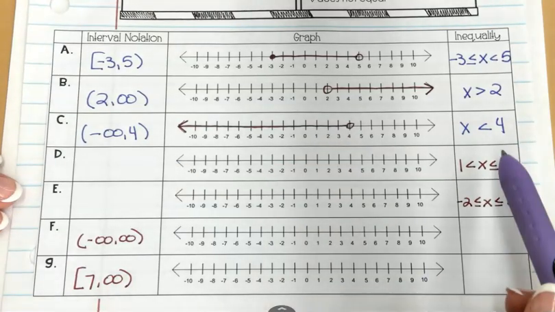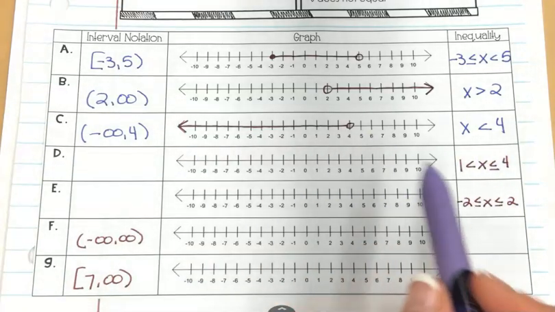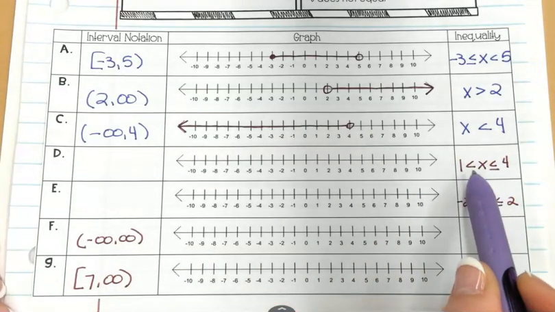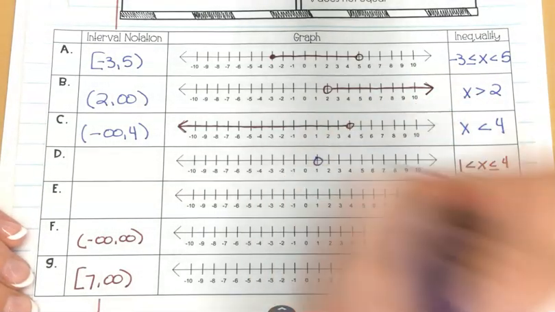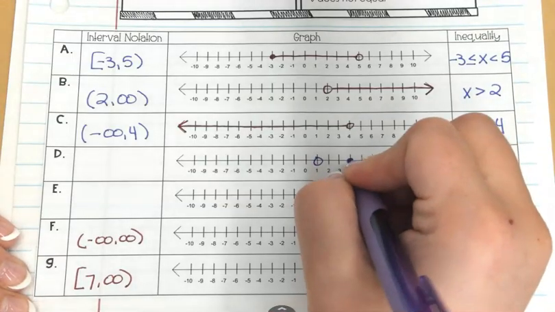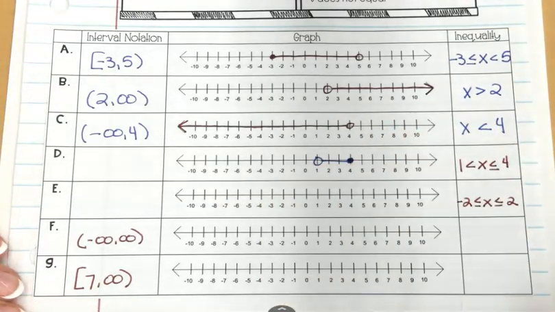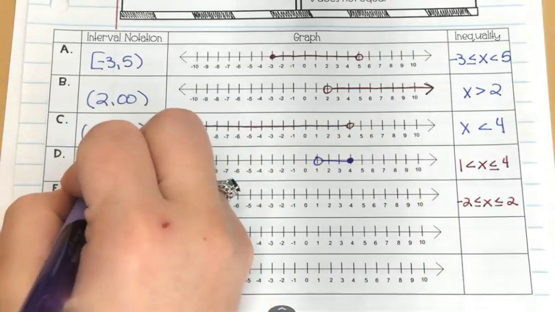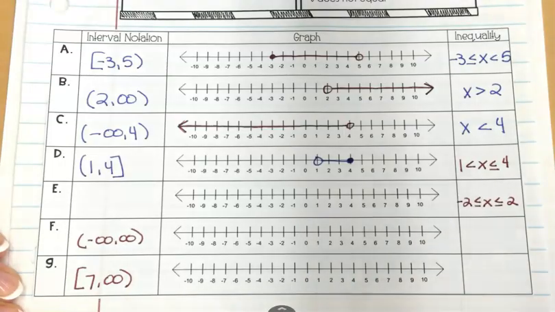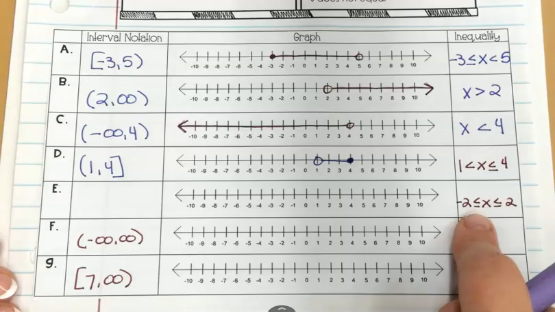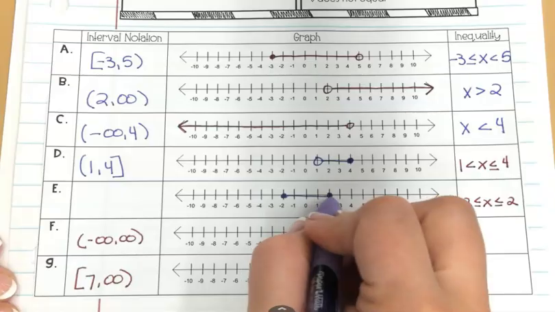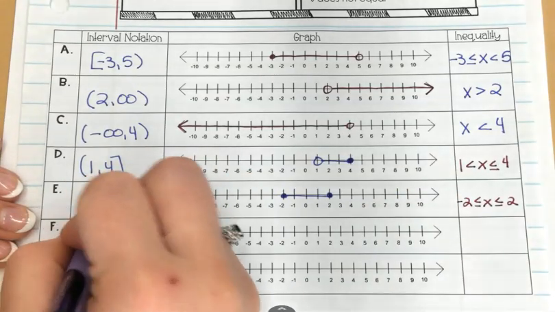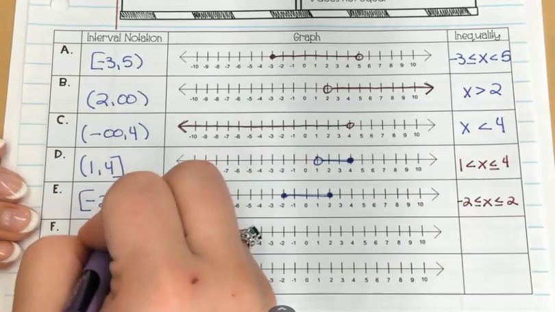Okay, on the next two, I'm starting in inequality notation, and I'm going to work backwards to get to interval notation. This tells me that my graph is going to be going from 1 with an open circle to 4 with a closed circle, and I will just connect the dots. For my interval, this will be from 1 to 4, parentheses on the 1, bracket on the 4 to correlate with that open and closed circle. On E, I'm going from -2 to +2, and they both get closed circles, connecting the dots. And then for my interval notation, that will be from -2 to +2, both with square brackets.